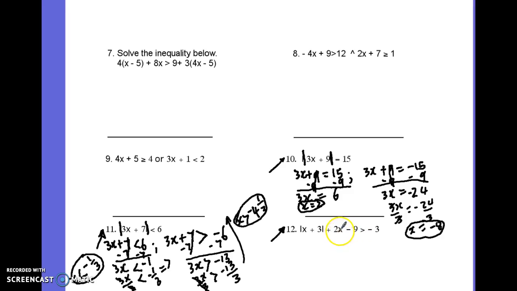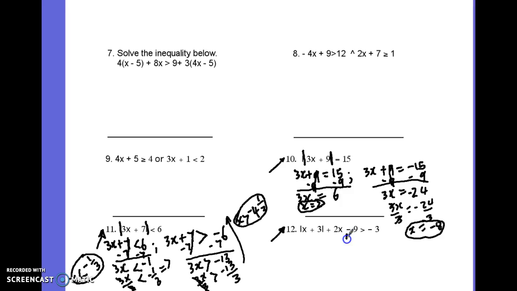This one here, I will do with you. I might not finish this one. Let's see. But let's start it. Okay? If I don't finish it, I'll tell you how to finish it. The objective of solving these types, and this has a little bit more because we've got things added on here, is to isolate or get the absolute value term by itself.